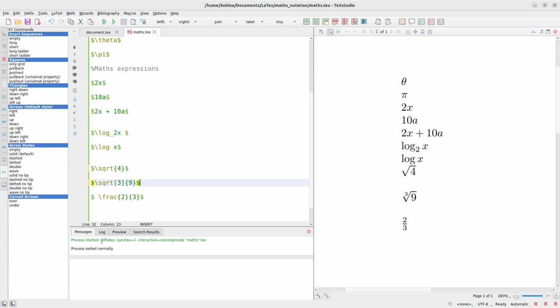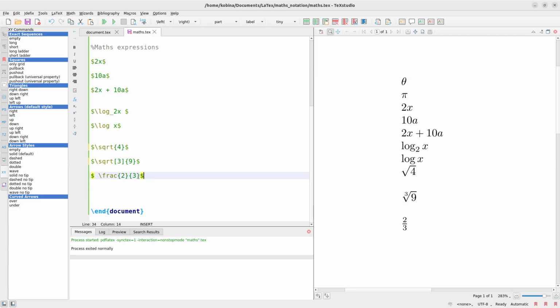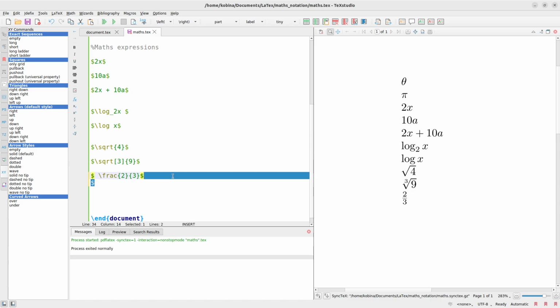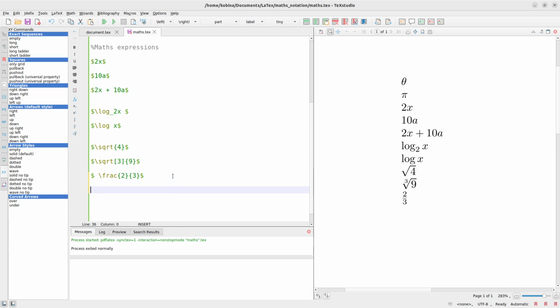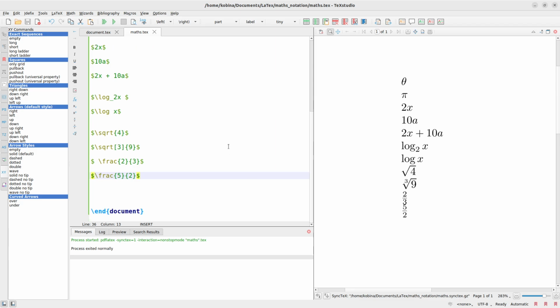I'll zoom out a bit. So this is for fractions. It's very simple. You can try it, and let's just try another one, $\frac, let's say 5/2. Let's try this. All right, good.